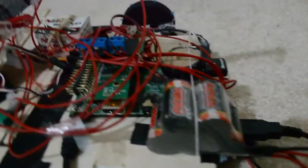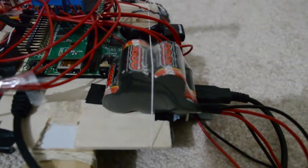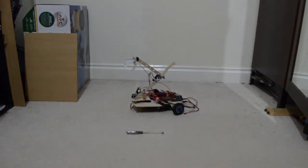I'm also interested in buying a BEC for this, a battery eliminator circuit, so that I don't need this battery and I can power it from this one with a constant 5 volts. Because obviously I can't give 7.4 volts to my Pi. That would blow it. But yeah, so that's pretty much it. And there's my robot. I just wanted to show you guys what I've got so far.